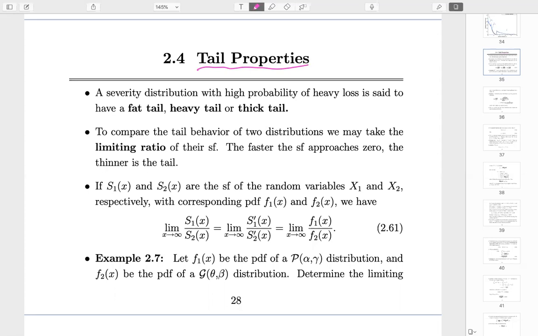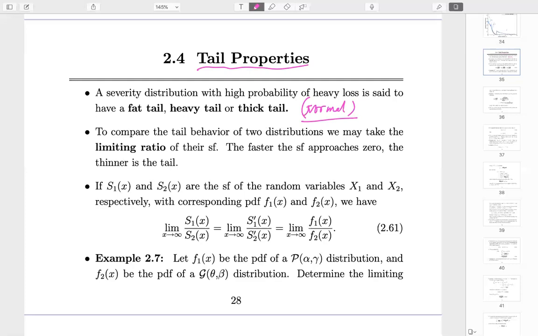First, you may have heard about a fat tail, heavy tail, or thick tail, which I briefly mentioned previously. That's when we compare to the normal, especially. If the tail part is higher or fatter than a normal distribution, we sometimes call it a heavy-tailed distribution. So you must have a baseline to say whether you have a heavy or fat tail, and the usual choice for the baseline is the normal distribution.